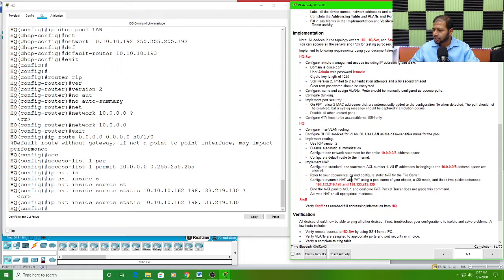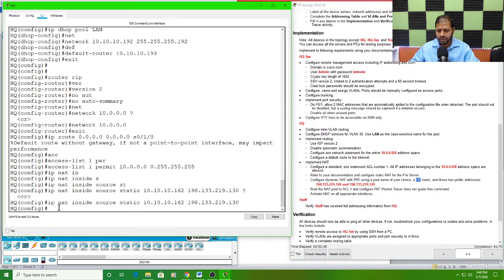So I'm going to create a pool of public IP addresses that will be assigned to all these private addresses, 10.0.0.0, all the computers that I have. When they go out, they are going to get just these two public IP addresses. So I need to create a pool for these two, with a 30-bit mask.